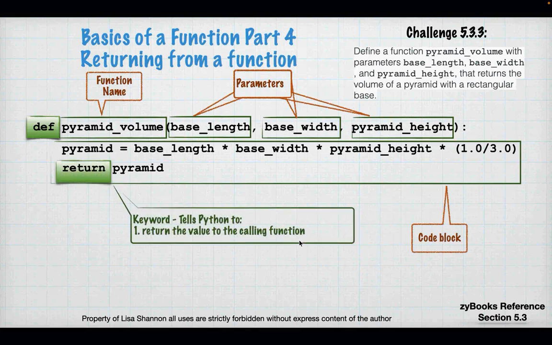So we have a new keyword. Our new keyword is called return, and that's its job. It is taking a piece of data that is inside a variable. In this case, the variable's name is pyramid. And it is making it available in the global scope, because pyramid exists only in the local scope of the pyramid volume function. But I want to use that pyramid volume someplace else that may have very little relation to what's going on in this particular function. The way I do that is I pass the variable back using the return. So basically, I'm taking something that is in the local scope of the function, and I'm making it available to whatever the scope was from the function call.